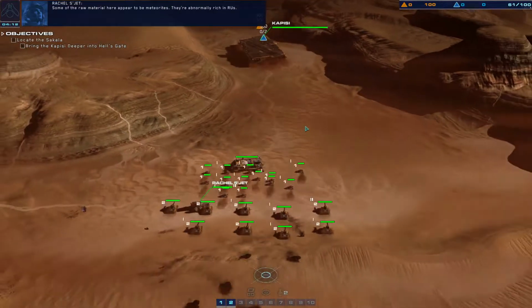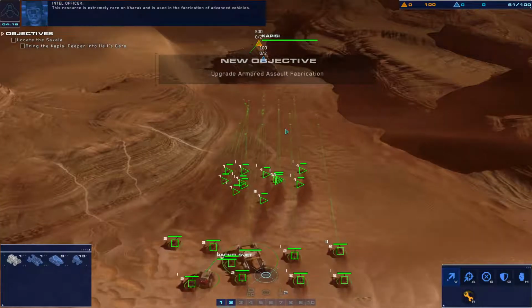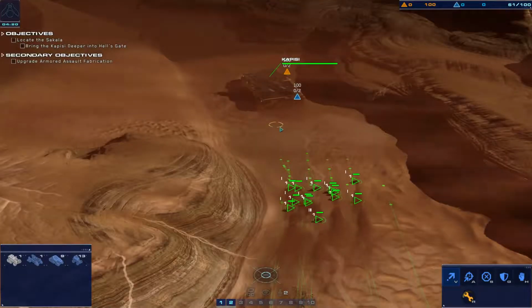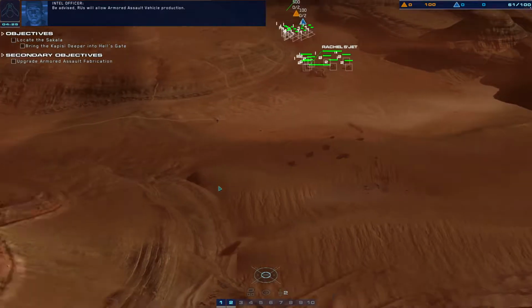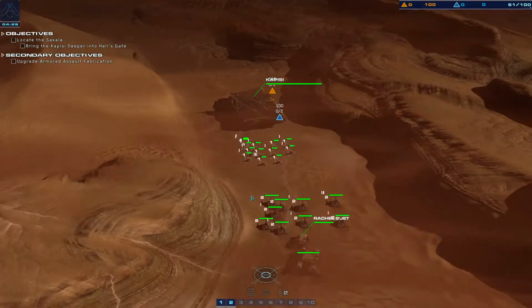They're abnormally rich in RU. Need orders. This resource is extremely rare on Kharak and is used in the fabrication of advanced vehicles. Science officer, be advised, RUs will allow armored assault vehicle production. Send orders. On our way.